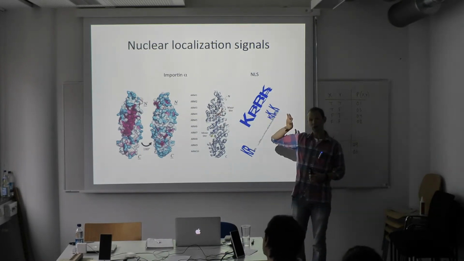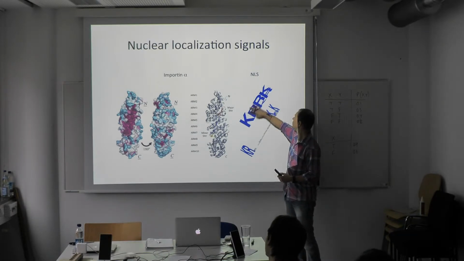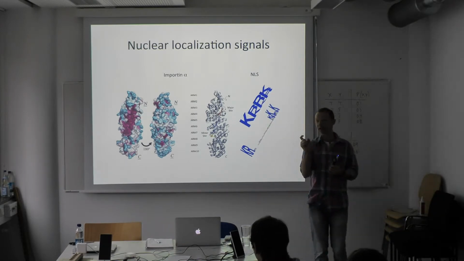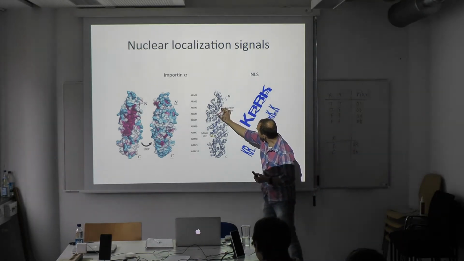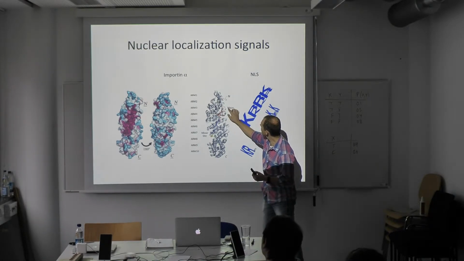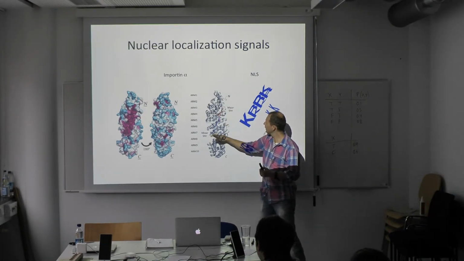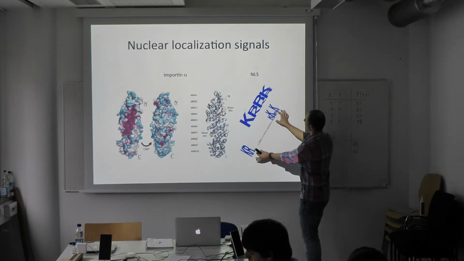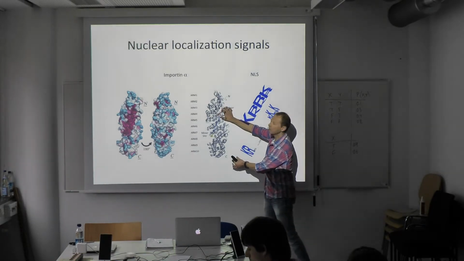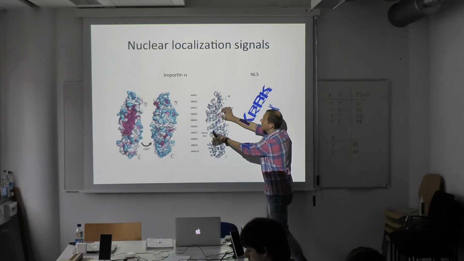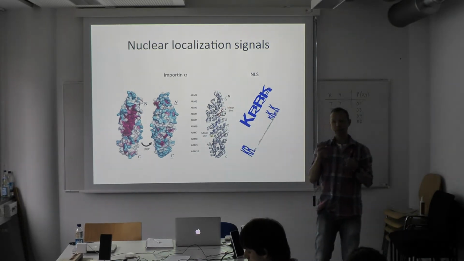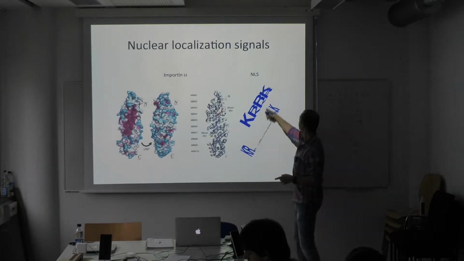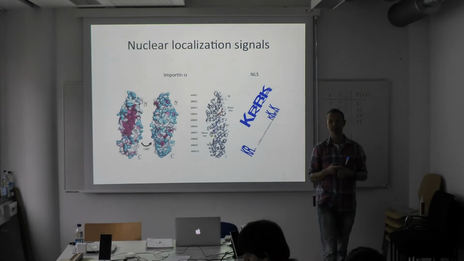And if you look at those cargoes, there seems to be a shared or common element to them: there is a section of basic residues that associate with that particular site of the importin alpha, and this is referred to as the major site. There is also a minor site, and there are some variants of the localization signal that have two parts to it. So it has a slightly weaker interaction at the major site, but then there is a complementary association with the so-called minor site. So there is a monopartite nuclear localization signal and a bipartite one.